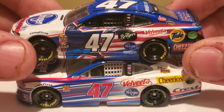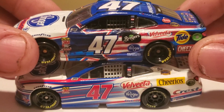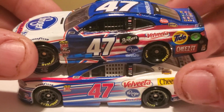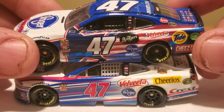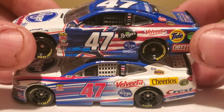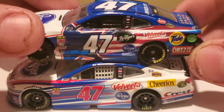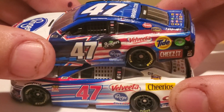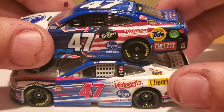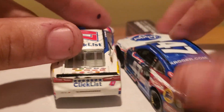Velveeta — I don't really eat box mac and cheese anymore. Breyers Ice Cream — I can't remember the last time I had Breyers, although I'm a big fan of Ben & Jerry's. If you guys haven't had Half Baked yet, you're missing out, man. Tide — yeah, I do use that. Cheez-It — I still eat Cheez-Its, that's really good. Tyson Chicken — I'm more of a Perdue guy. Bush's Beans — if I eat more of that I'll probably get a lot of nauseous gas. Not in the good way.